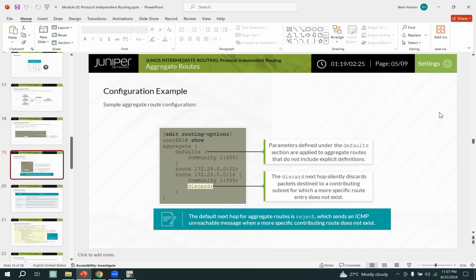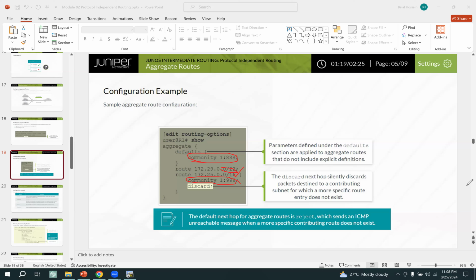Here are two options. One is for all aggregate routes, and this one is for specific aggregate routes. This route attaches this community tag, but this route will attach the default community tag.